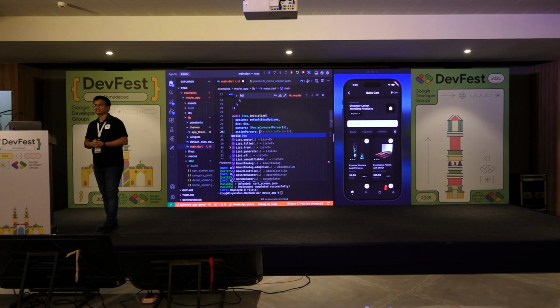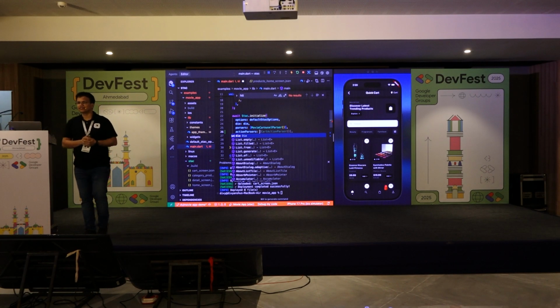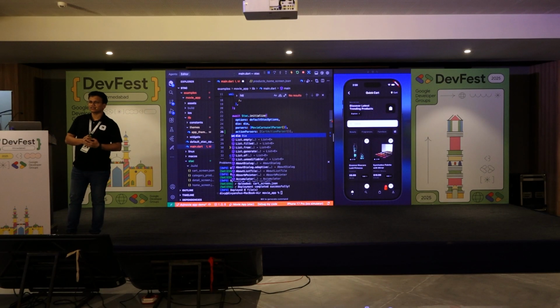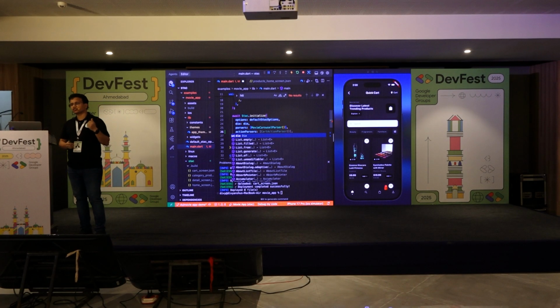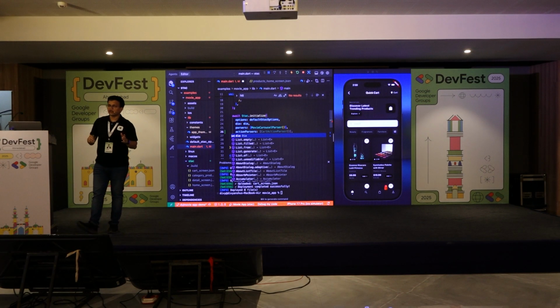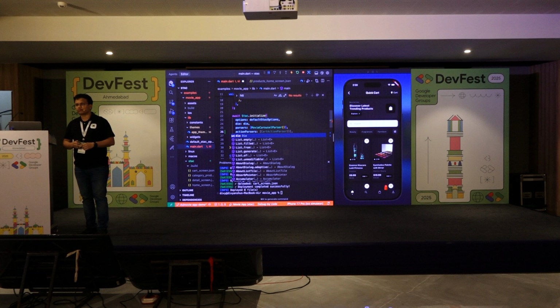Hello. Yes. If my app is using a platform channel to call some UI, is that supported by Stack? Yeah, even if you're using a platform channel, it's not supported by default, but just like I showed you, you can create a custom parser and call the platform channel APIs.